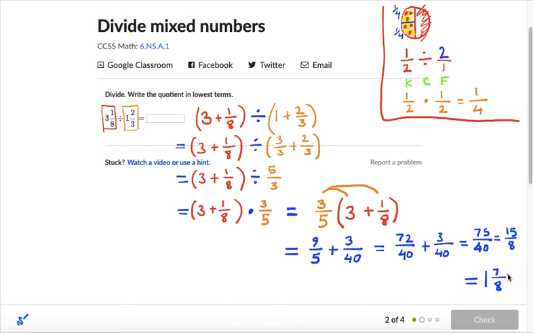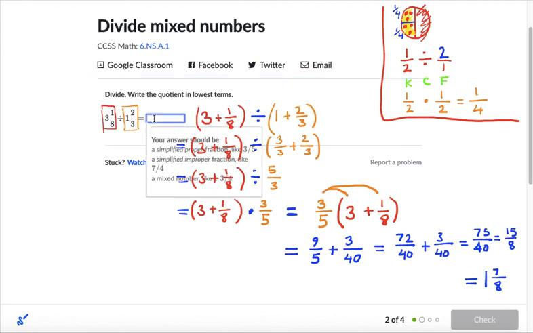But that for me is one of the easier ways of looking at this. This particular problem is probably one of the more complex ones you'll actually get, just because both of the numbers are mixed numbers. But oftentimes you only get one mixed number, so it's simplified, and this is a method that will actually work for you all the time. If in doubt, feel free to convert into mixed numbers first, or into improper fractions first and then keep, change, flip, recognize that you will have to convert back into a mixed number right at the end.